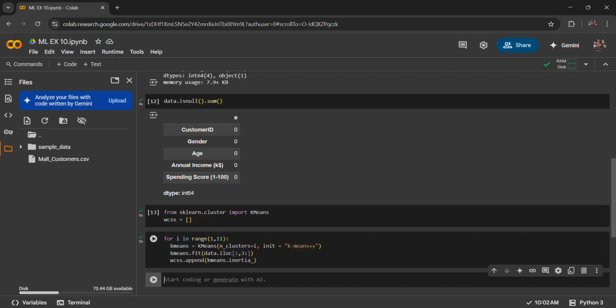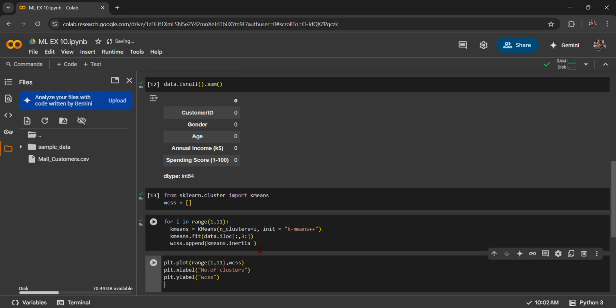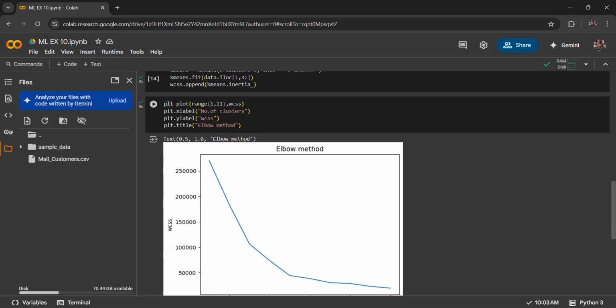Now we are going to plot this graph. Now this is the graph which is plotted.